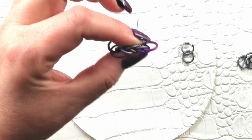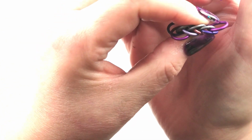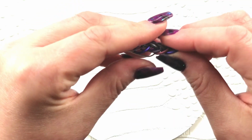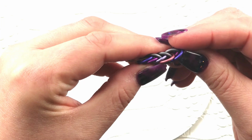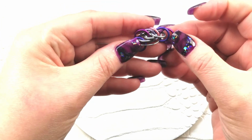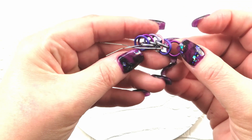So if I show you it like this, you can see the X pattern. And if you turn it around to the other side, same deal. Okay, so this violet ring is the one we just added.